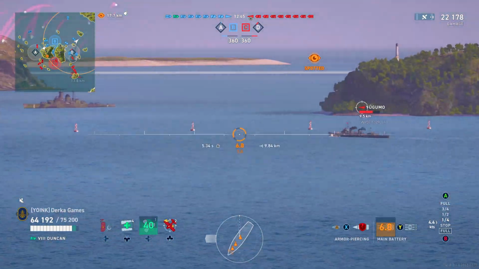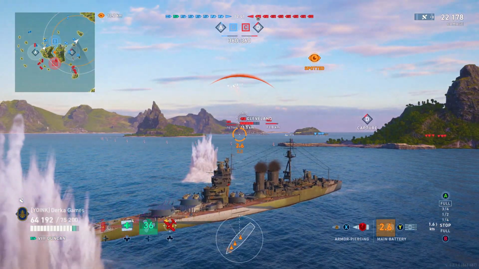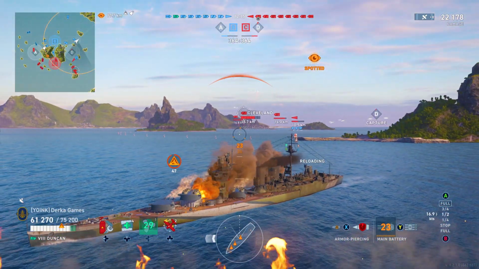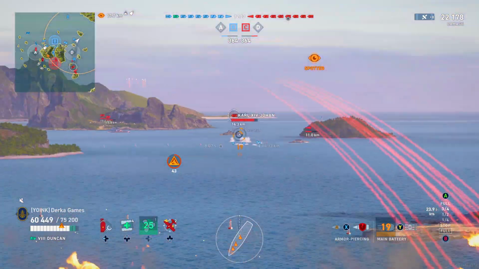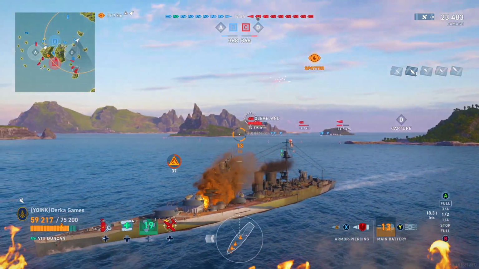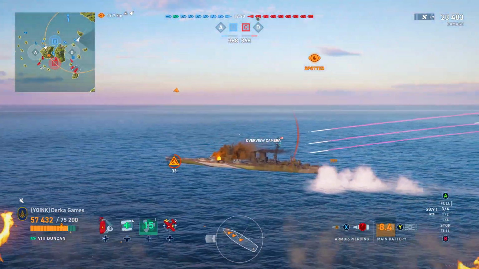And that super heal, again, it supports a more aggressive playstyle too, I would say. Now, I should have shot at the Yugumo, but I just hate Clevelands. And I've really been gunning for this Cleveland guy. And he's playing a dangerous game because Duncan is pretty accurate, and a couple of these AP salvos connect and it could be lights out. I probably should have shot at the Yugumo, but anyways.